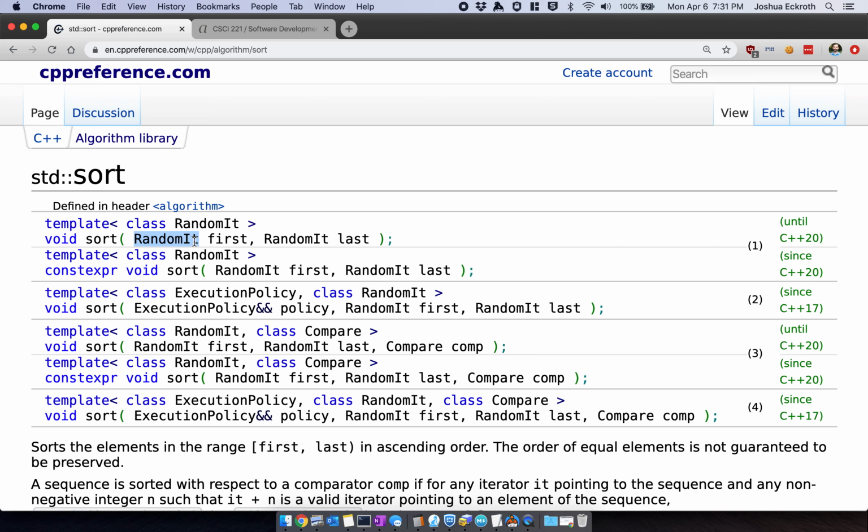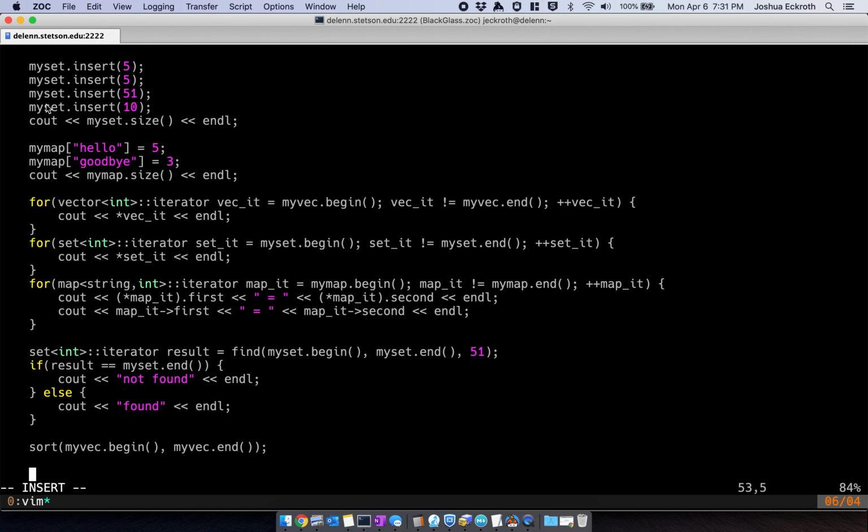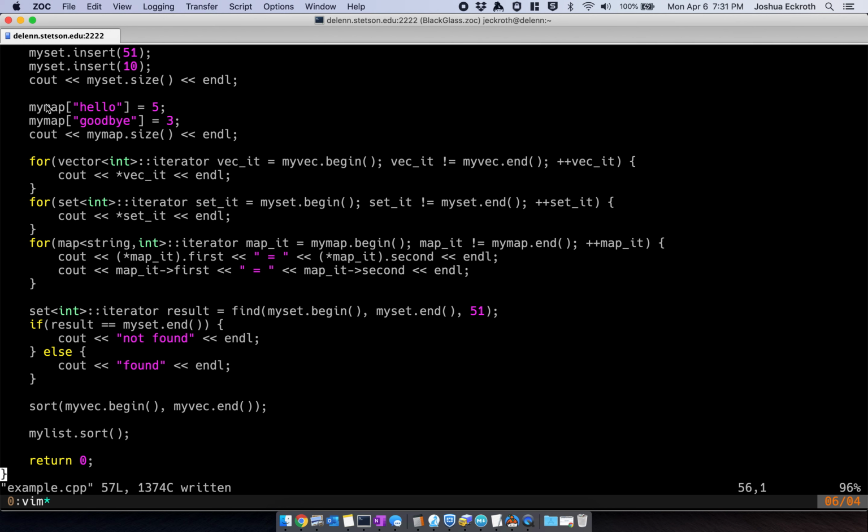When you do a sort, it's efficient to jump around and copy things all over the place, so you want random access. A list does not have a random iterator kind of iterator. It has just a forward iterator or a reverse iterator, but not a random one. So lists have their own sort function. You can sort a linked list, but you want to do it with code that is designed for sorting a linked list. So the list class itself has its own sort method. So that's what you got to use for a list.